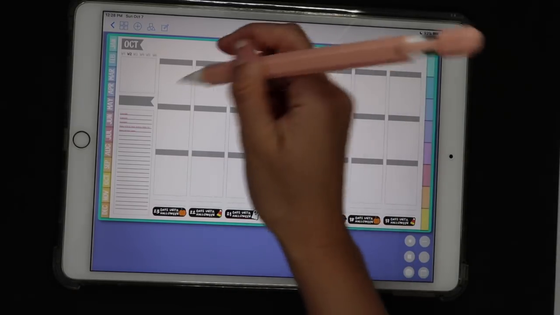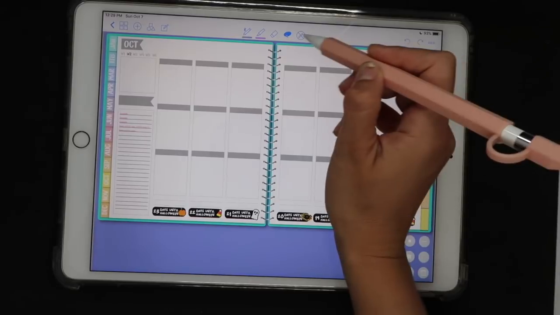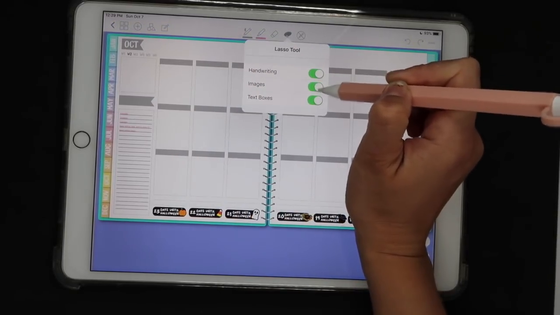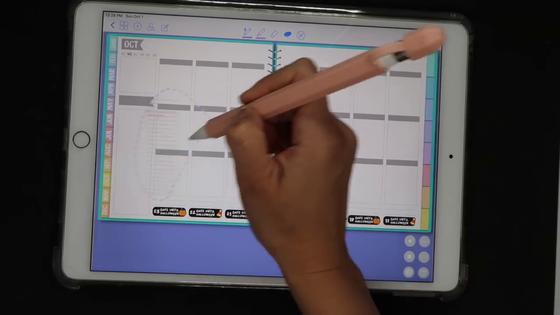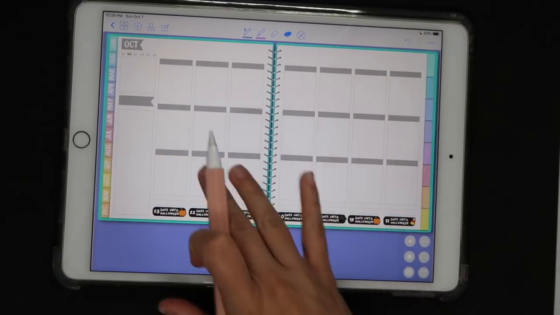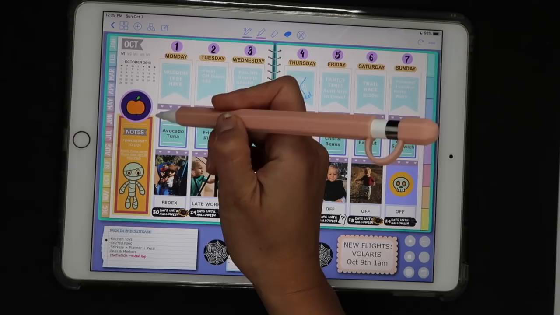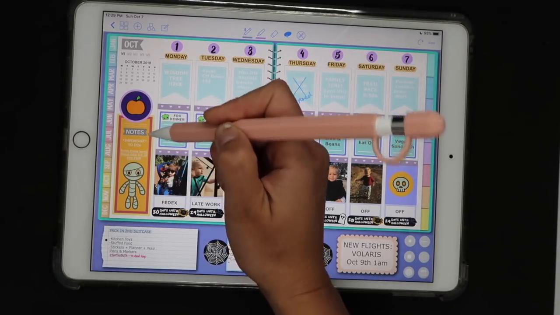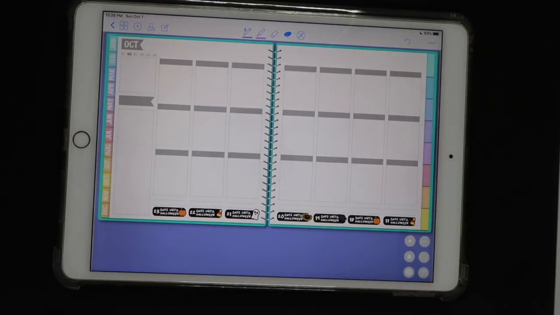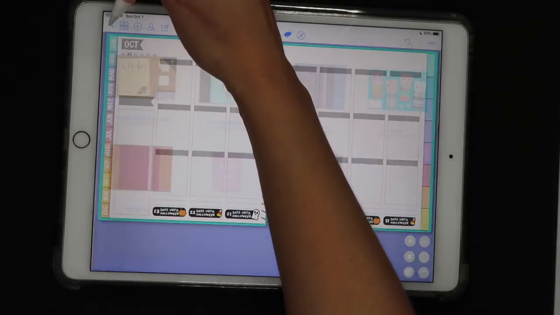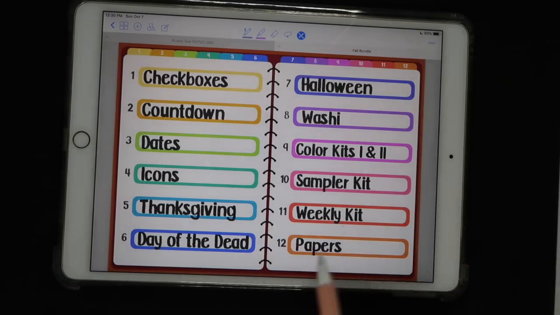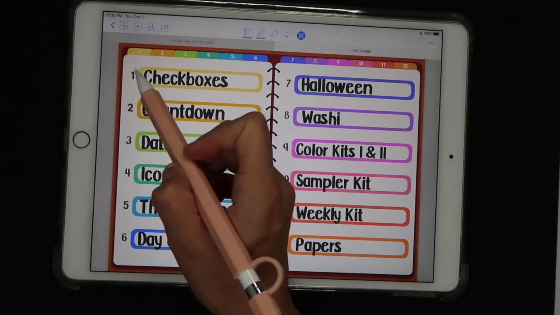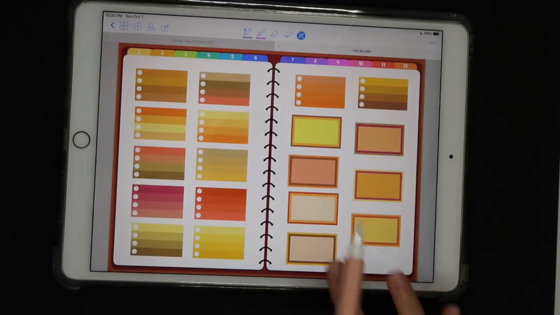So the last thing I want to show you for this video, I'm actually going to get rid of all of this that I added. So I will select all of my options on so I can select all of this and delete it. Okay, so I wanted to show you I created this long box out of a sticker that's included in my sticker book. So I'm actually going to open that, and it's where it says check boxes. That's where we have these little boxes. So I'm gonna grab one.